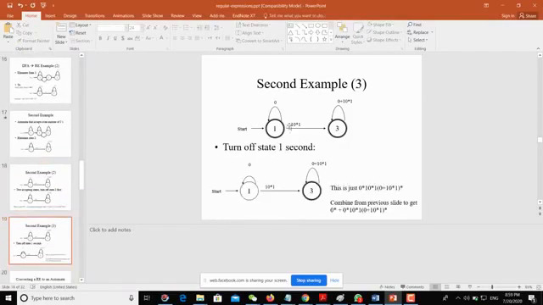State 3, second example. So now we will turn off state 1 here. So it has been turned off. So what will happen? 0 star, then 1 0 star, and then 1, and after that 0 plus 1 0 star 1 as a whole star. Why is it a whole star? Because it will repeat itself again and again, and it is an accepting state, forever, always accepting. So that is why we are putting a star for it.